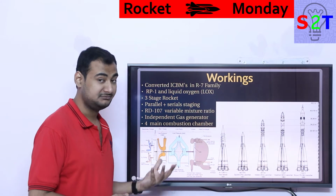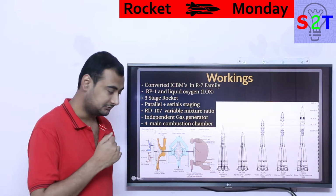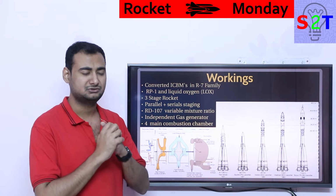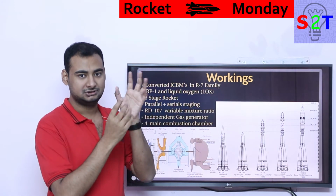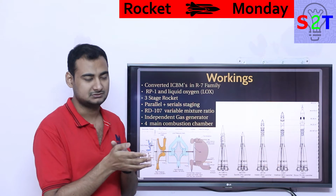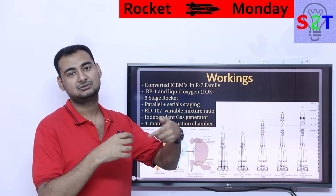So for its time, it was quite amazing that they figured out how to have independent liquid oxygen and liquid kerosene control. Now when I say this is old, this is what I mean. Right now, if you go into any rocket engine made in modern times, the logic would be you take a little bit of propellant, you take a little bit of oxygen, and you burn them. Generally with an unbalanced ratio, where you have either too much fuel or too much oxygen, so you do not get very hot exhaust, and then you use that to power a turbine.